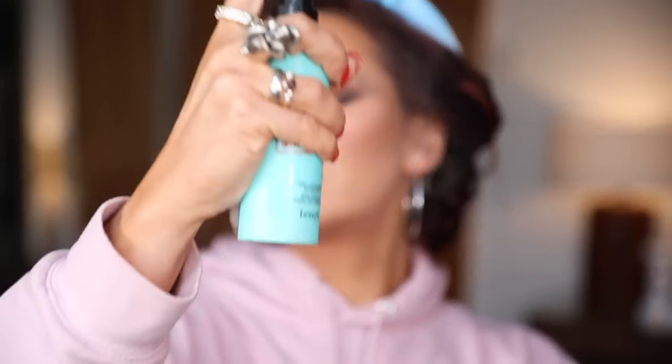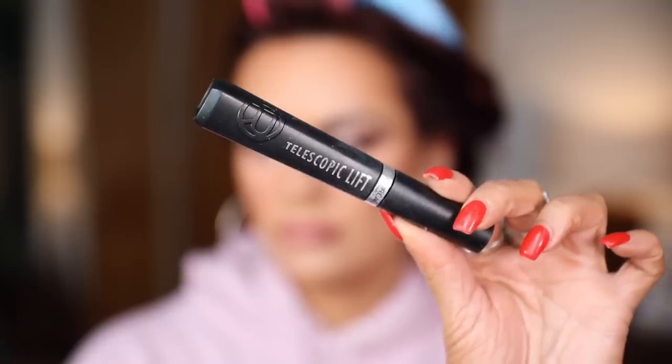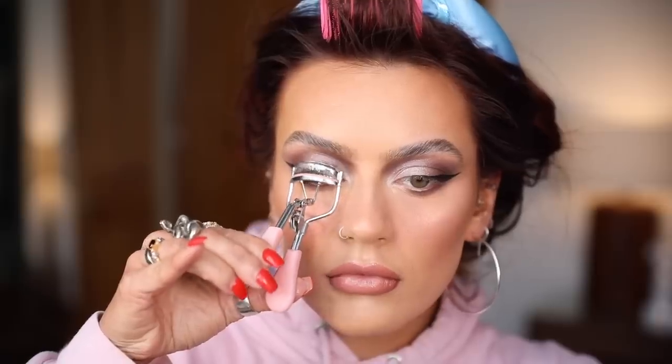On my lips I'm using Black Honey from Clinique — I've owned this forever and now it's viral on TikTok. It looks scary in the bullet but it's a gorgeous your-lips-but-better color, flattering on literally everyone. On top, Kylie Cosmetics Lip Shine Lacquer in Your Cute Jeans to lighten it and add gloss. Then one last spritz — I use the Vitamin Babe mist after powders to melt them in, then the Benefit Porefessional for longevity without oily residue. Finally, mascara with the L'Oreal Telescopic Lift. Also, I've finally transferred my camera software to my iPad so hopefully the audio is better now!